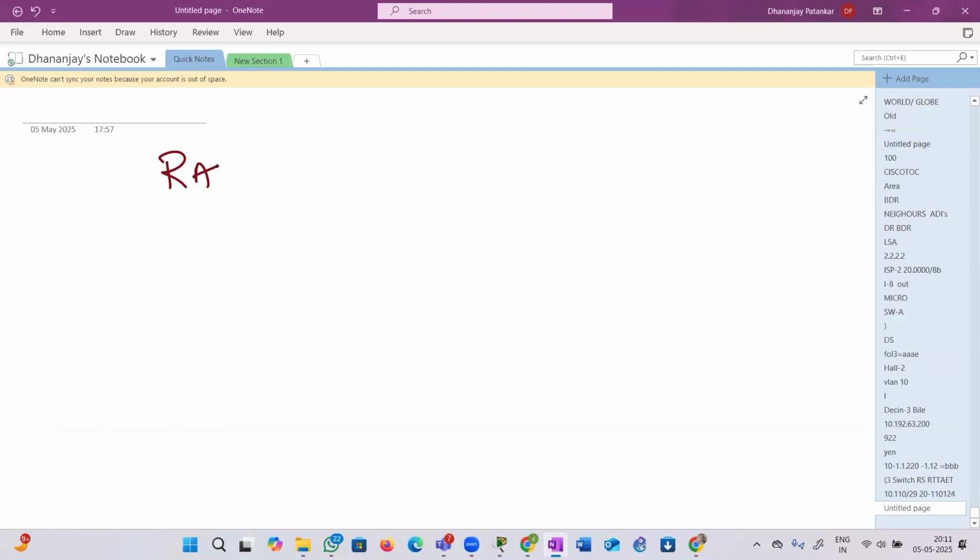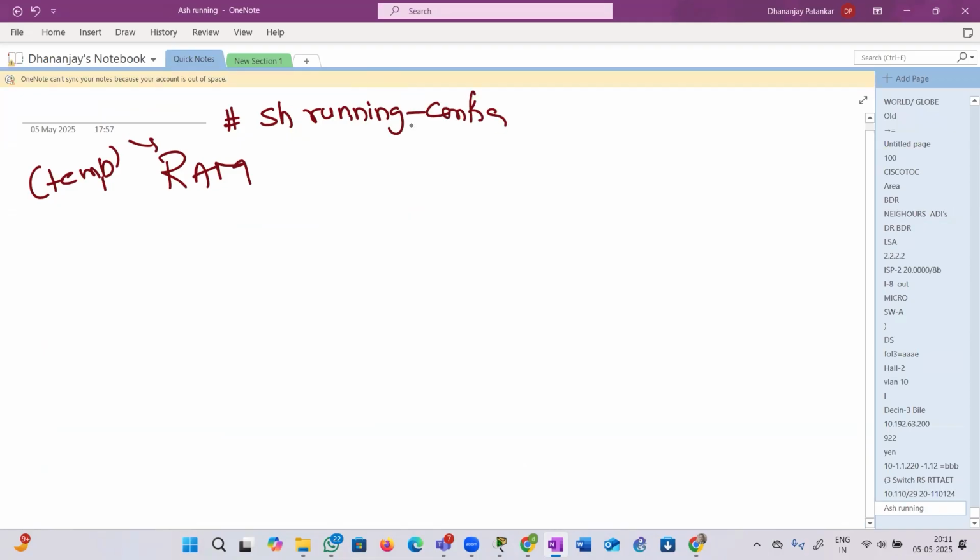So we have RAM, which is a temporary memory, right? All the commands that we give are stored in the RAM, right? To check these contents, we give the command show run, or the full command, if you press tab, is show running-config. So in the exam also, I just give show run. It will tell you what all commands we have.